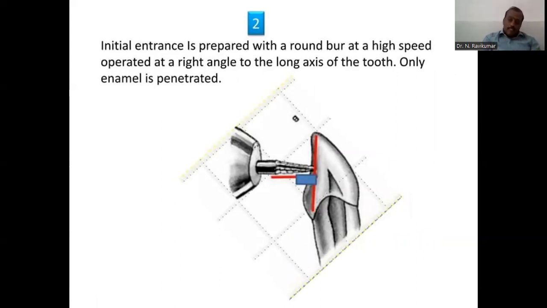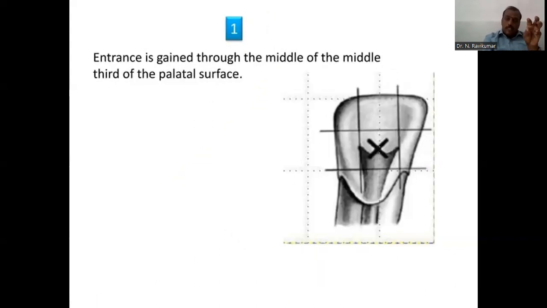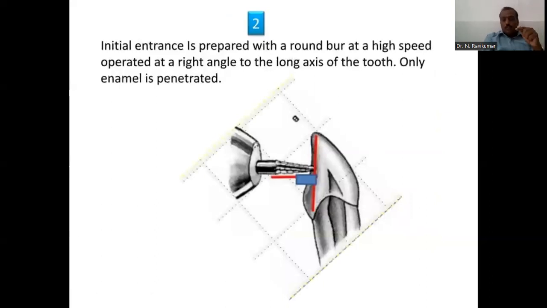So just imagine the anteriors. I already told you we are supposed to keep it at the center portion. We divide the tooth into 9 parts, and we have to approach the center area. This is the area where we place the bur. The bur should be perpendicular to the long axis of the tooth. Once you enter the enamel, the patient does not have any complaint of pain. Once you reach the dentine, you run the bur and move on towards the pulp chamber. Once you enter the pulp chamber, you have to change the angulation of the bur. That means the bur should be parallel to the long axis of the tooth.